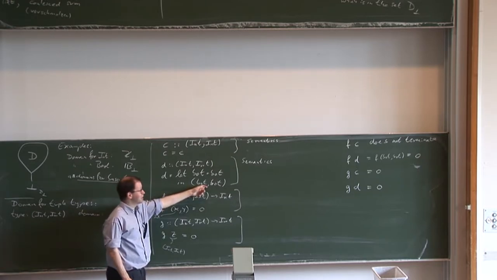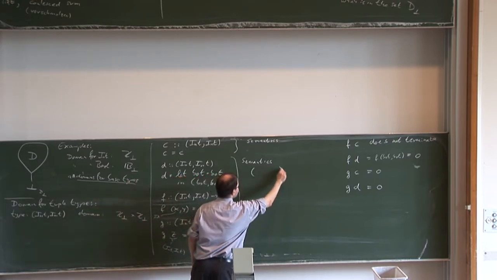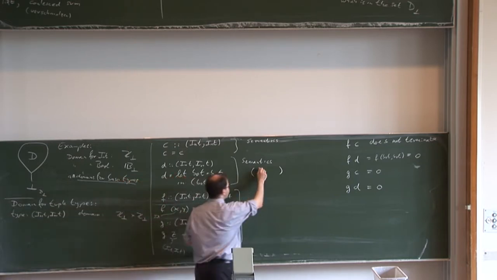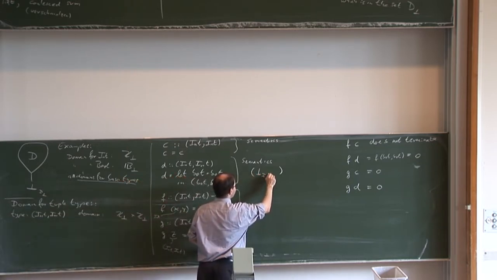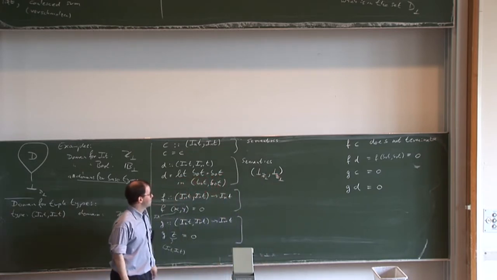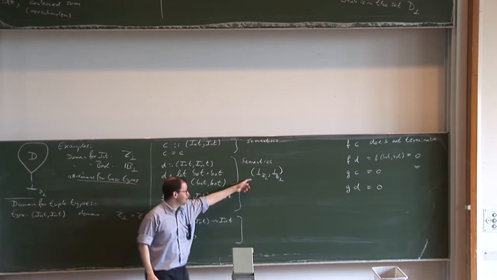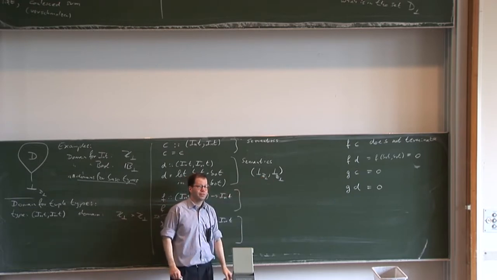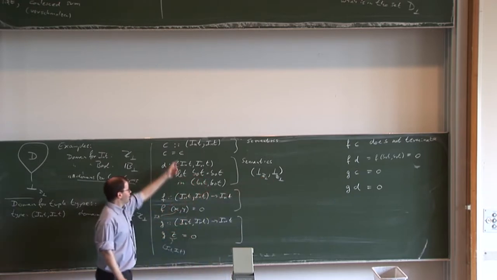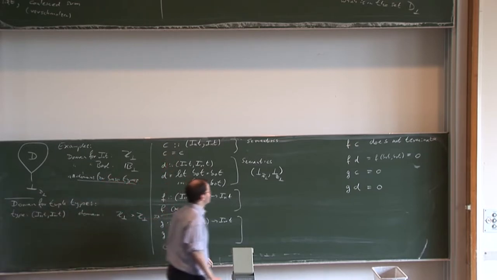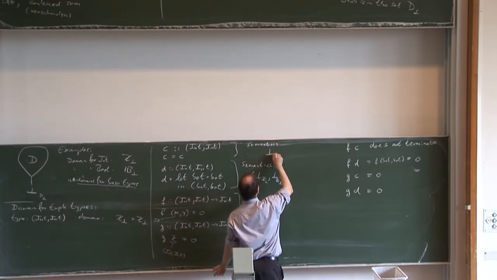Well, now here the semantics is pretty clear. The semantics of D should be a tuple. And what's the semantics of bot? The semantics of bot is the bottom element of Z bottom. And here we have again the bottom element of Z bottom. So this is something where we at least know that it is a tuple, but we don't know how the components look like. Now, here we know nothing. Here we don't even know that it is a tuple. So the semantics of this should be something different. It should only be bottom.